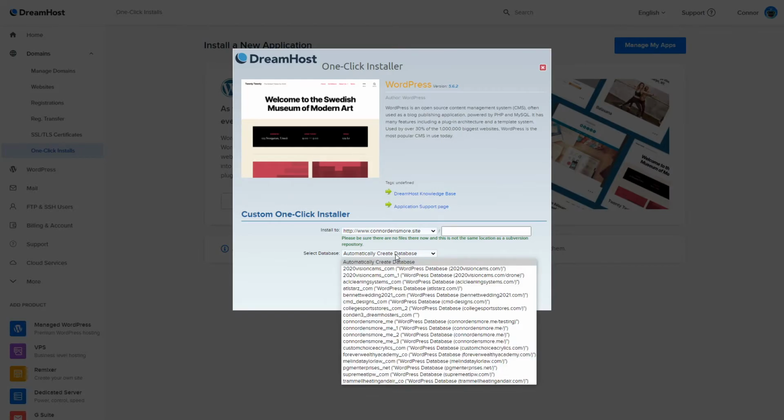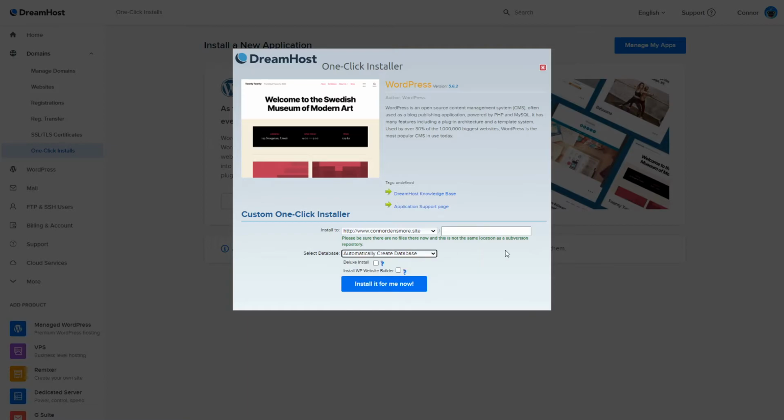It's going to automatically make one, or if I had one before, I can just add it on or import it. Right here, you can also do a subdomain. Subdomains are essentially, you have your website, which is connordinsmore.site. Then I can make a subdomain, so connordinsmore.site/KSU, and then I can have essentially a whole other website under that subdomain.